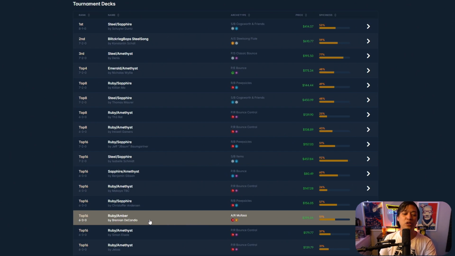And props to Brennan for making it to another top cut. Again, he was the first place on last week's or 2 weeks ago. He was the first place on that tournament for the pack, same tournament, and he made it to the top cut with a different deck. He used Steel Song at first, and now he's using Ruby Amber, and I'm excited to see if he's gonna proceed on actually using this deck for future tournaments.